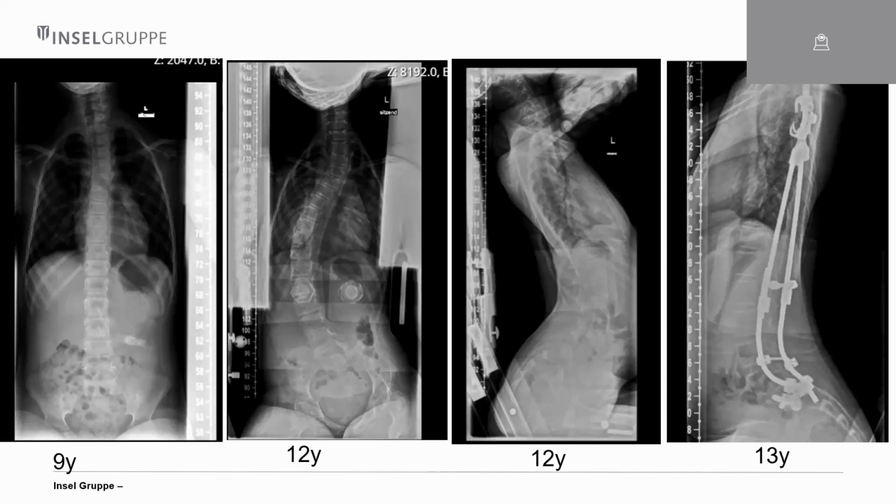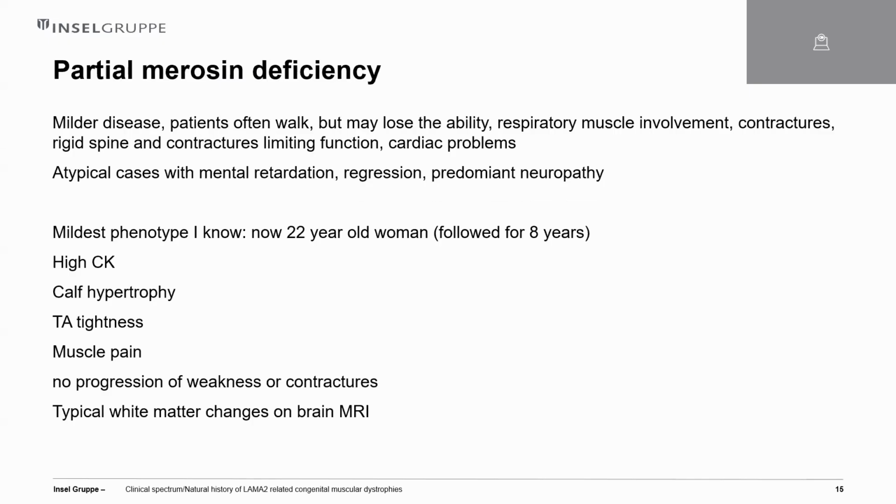And now she had to have surgery, which went well, and we'll see she has already a better sitting position now. But this is always a very difficult decision to operate, and how far. So this is also something that we have to learn, which is actually the best way to deal with the scoliosis and the spine deformities.